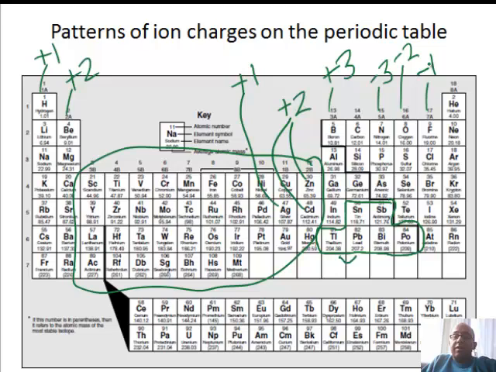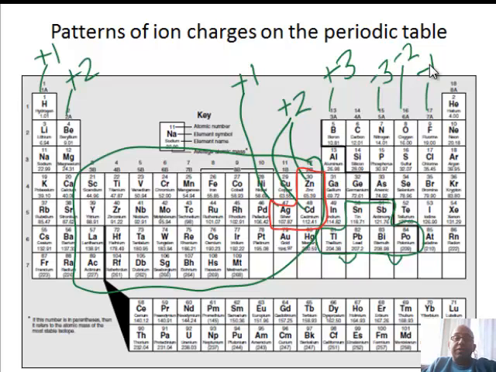Okay? Now, you also have some ions down here that look kind of shaped like a little car, right? And I can draw a little car right there. These ones have variable charges. So even though they're in this region on the periodic table, the representative elements, these can have multiple kinds of charges. So these are the exceptions to the rule of "I can predict it," and these three right here are the exceptions to the rule of "I can't predict it." So zinc is always +2, cadmium is always +2, and silver is always +1.